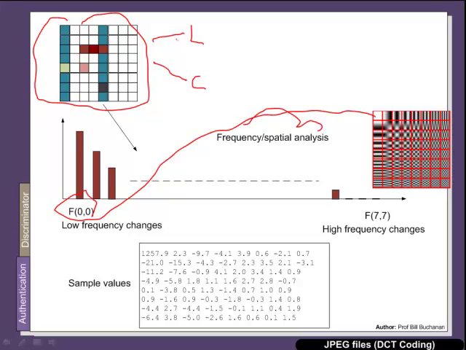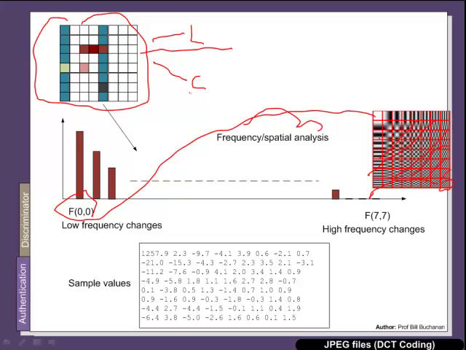And what we get is when we process for higher and higher frequency changes through each of these filtering elements. So here, the one at the very top is high frequency changes inside our pixel block. We're more likely to have low frequency changes.